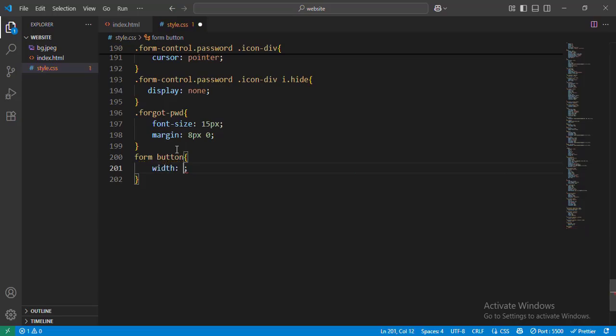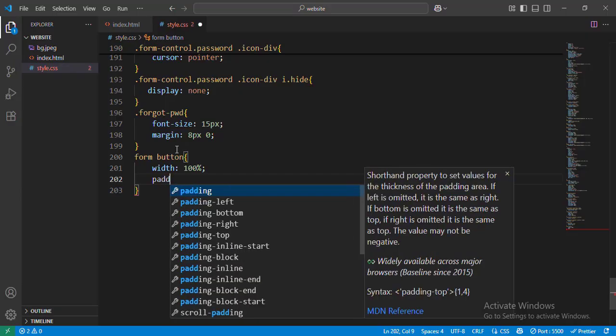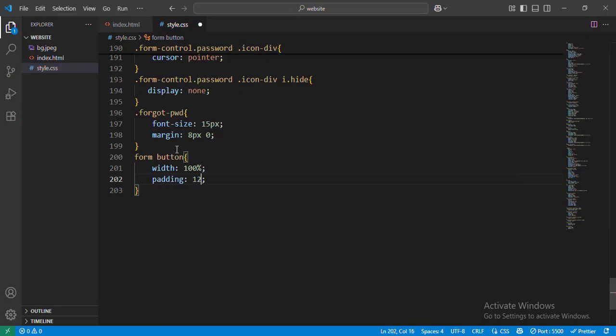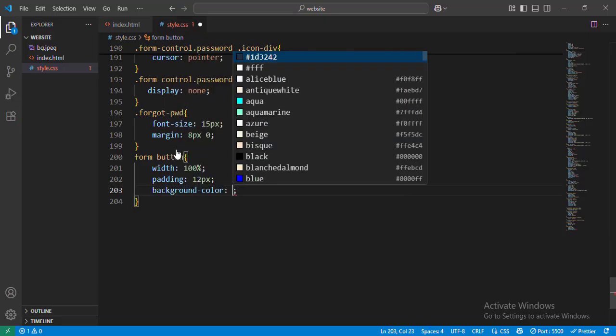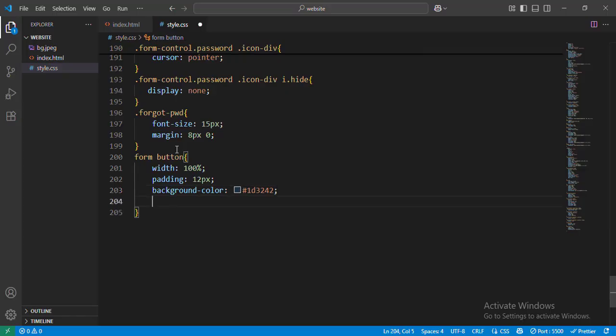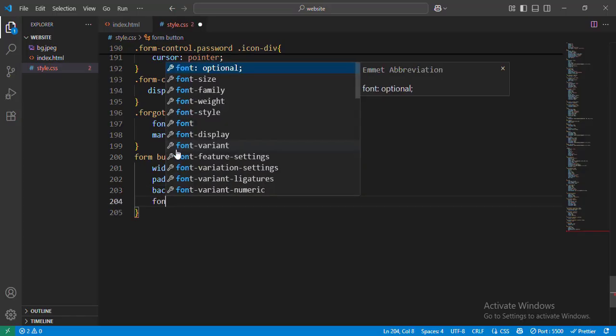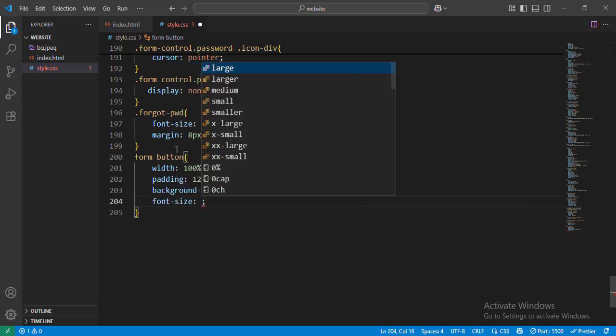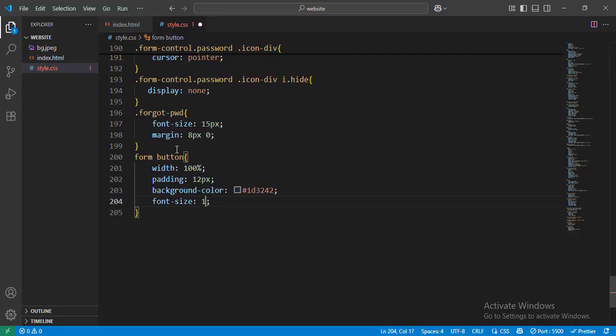We have a width of 100%, a padding of 12 pixels. Then the background color will be this, and a font size of 18 pixels.